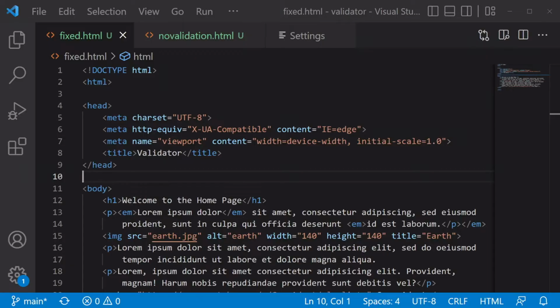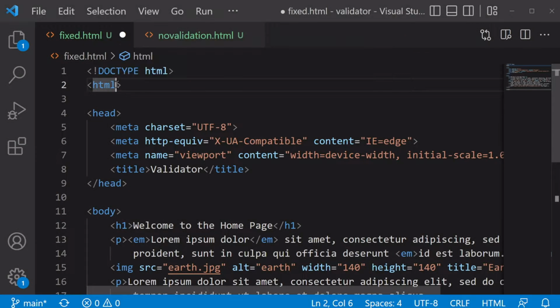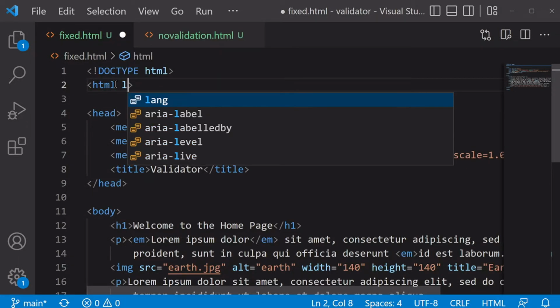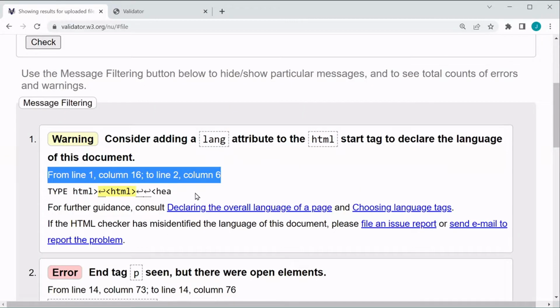So if we go back to our code, and we want to make sure we're fixing the fix.html, line 1, so here's line 1, as you can see. Going over to column 16, at the end of this doctype declaration, we have the start of our HTML. At line 2, column 6, we're ending our HTML opening tag, but we haven't specified the language. So we can go ahead and enter lang, short for language, and we're going to put en for English. All right, let's go back to look at our errors.